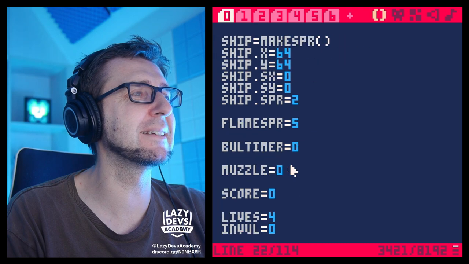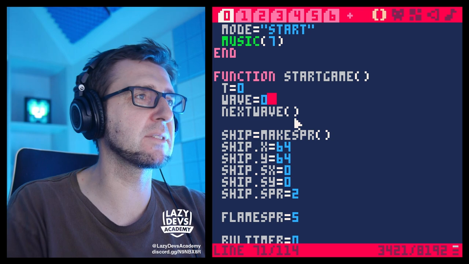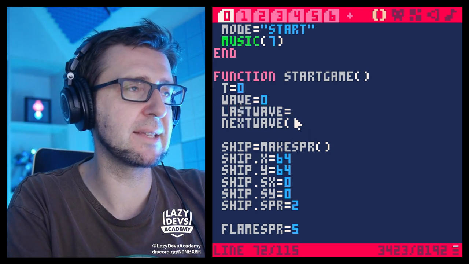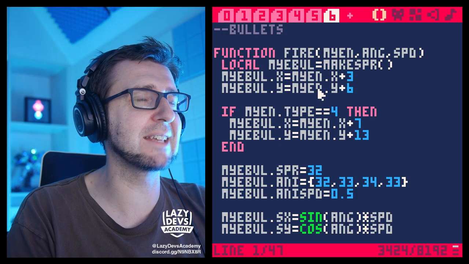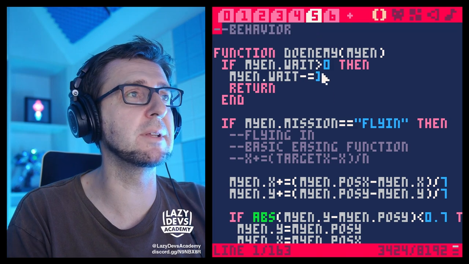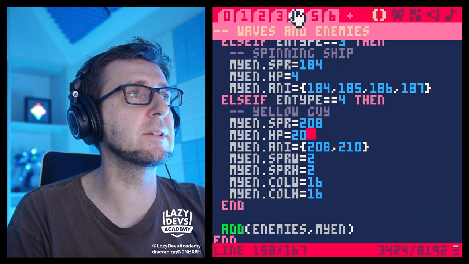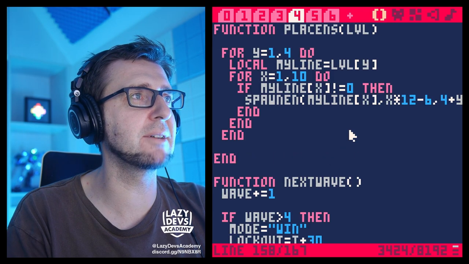So let me set, we're going to create something called last wave. It's going to be a variable that says what the last wave is, and if we reach the last wave and finish it, then we end the game. That's why you do the test runs and everything. You just iron out all the kinks.